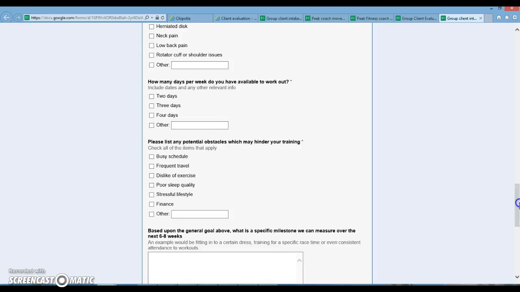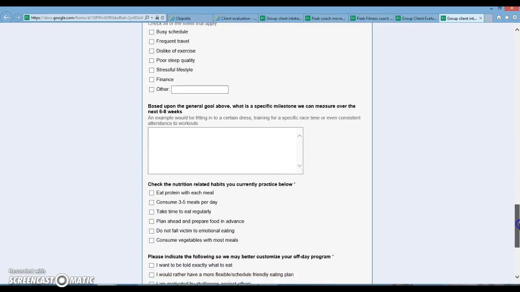Any potential obstacles. Again, some people hate exercise, and if that is the case, that's going to be a problem, and we're going to have to approach our program design a little bit differently. A busy schedule and frequent travel is oftentimes going to be something with our clients at work. Stressful lifestyle, poor sleep quality, all of these things are going to be potential factors that take the person away from their training, and we want to retain them so you make more money as well as we make more money. So for us, knowing all of this stuff, we can design strategies to help them stave this stuff off. And so again, write this stuff down. You're a detective. I want you to make notes.